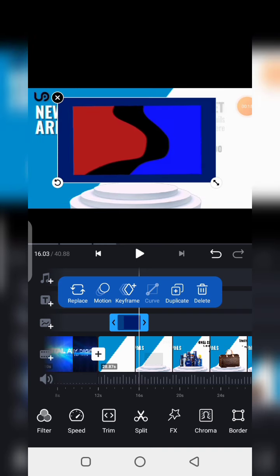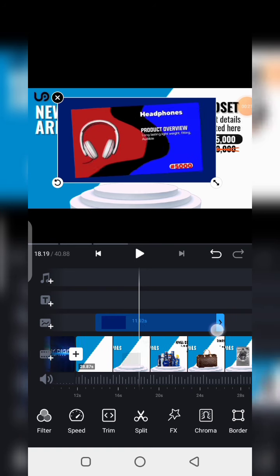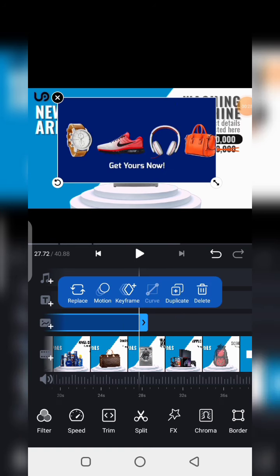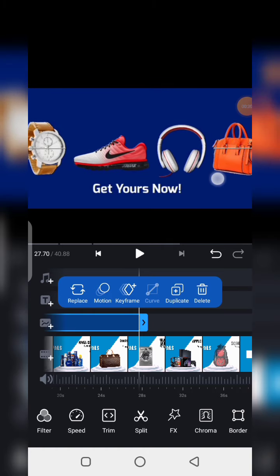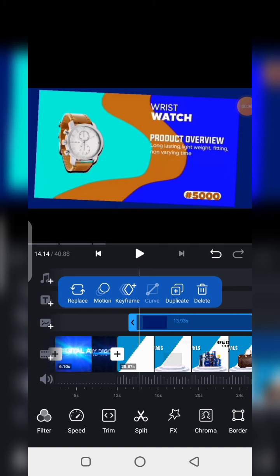And at this section you can adjust this just by dragging it, extending the time frame for it. Then you can scale this full. Hope you have seen that. Just drag it to suit what you're designing. So you can see I've extended this to 13.93 seconds.